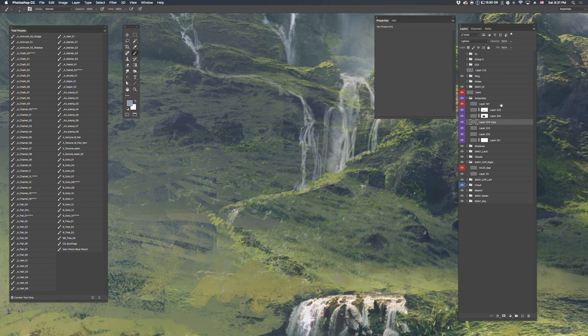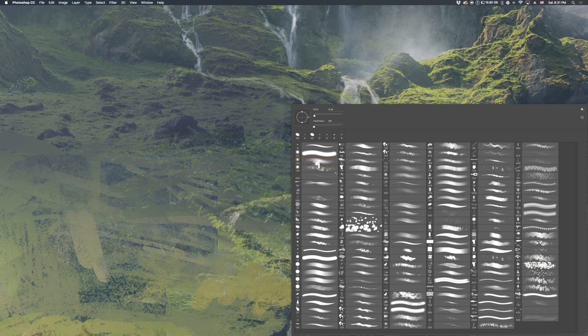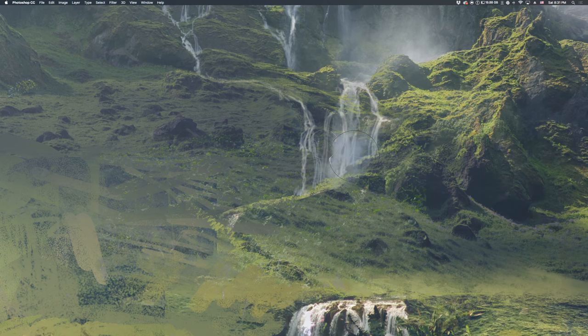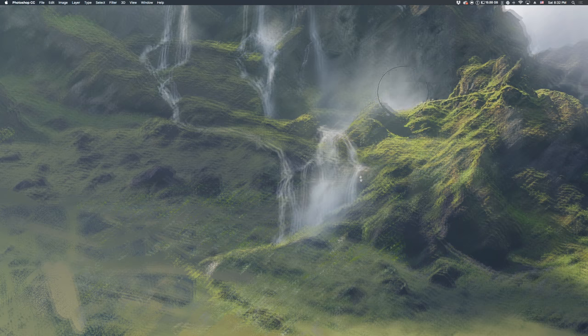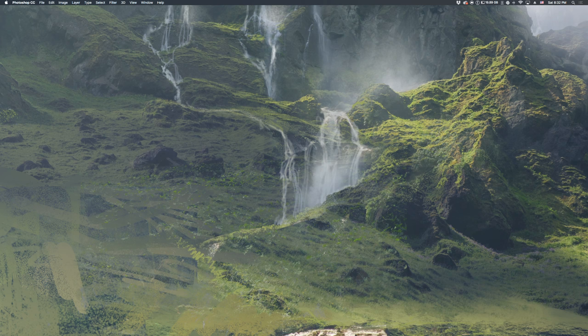And now we can do a little bit of a smoke, sort of misty looking thing here. All right. Something like that. And a little bit more mist like that. And probably occlude it and paint it warmer at the top, as if it's being hit by the sun or something. And then I can erase my grass hill here so it's behind it. There you go.